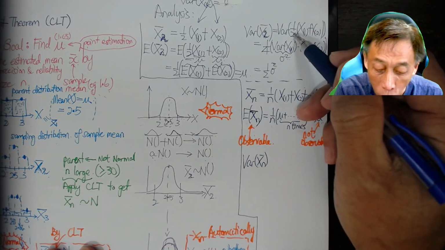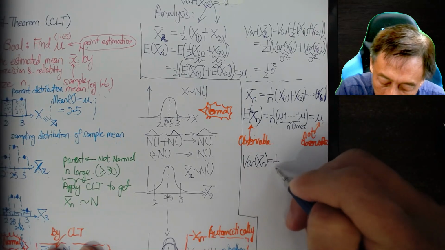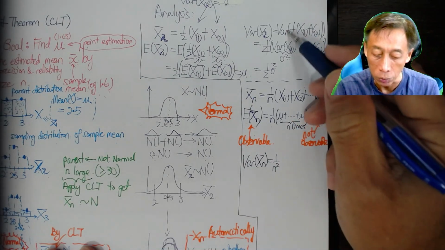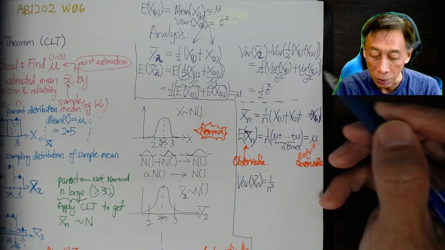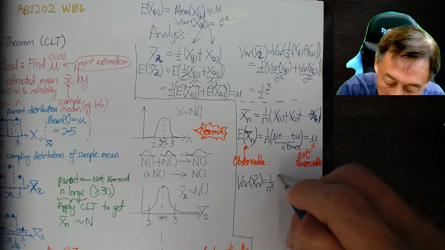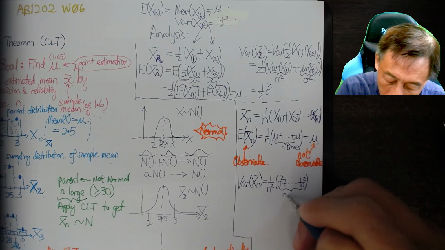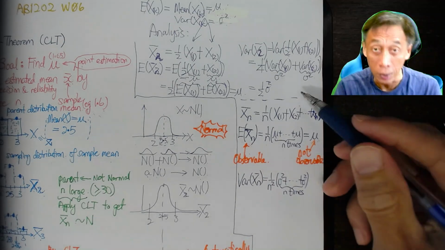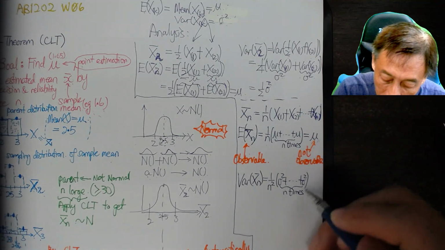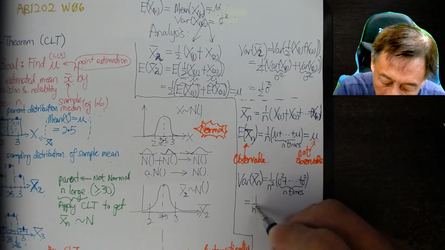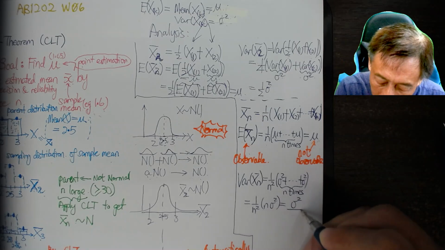And for the variance, we can just again repeat everything above to find that it is taking out the 1 over n, right? Variance of 1 over n, so we get it as 1 over n squared, once you take out the 1 over n. And this will be variance of x1, x2, x3, x4. So we have sigma square, n times. Can follow, right? Because of the n equals to 2 example on top. And what happens then is that we are basically saying 1 over n square of n times of sigma square gives rise to sigma square over n.